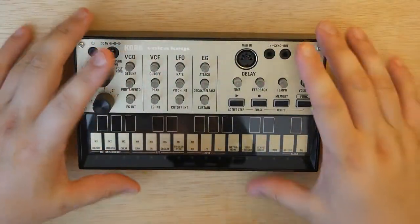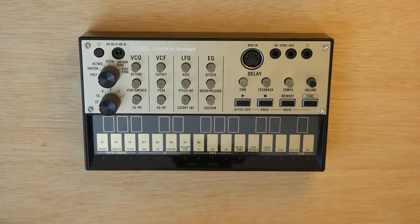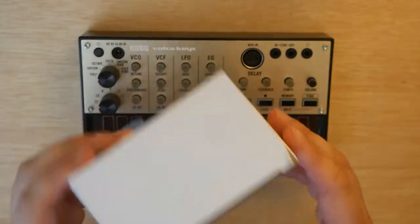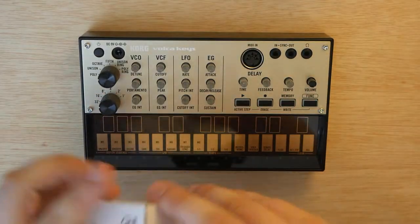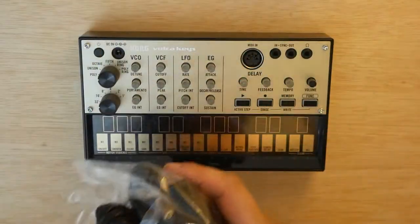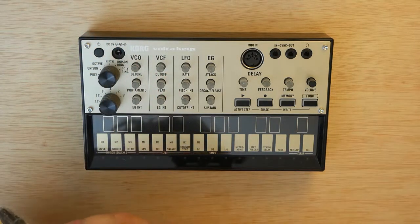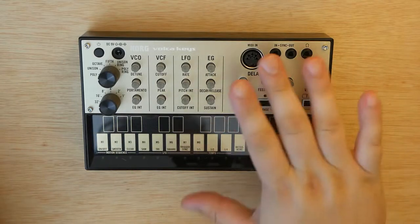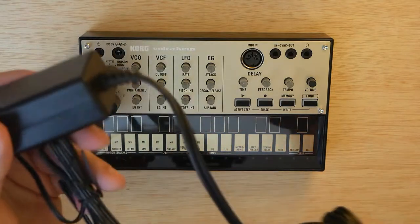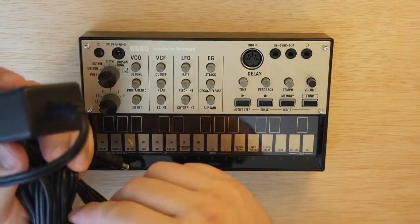Alrighty, that looks really nice, man. All right, well, it does come with six double A's here. However, we're not gonna be using those. I also ordered the additional power supply, so I figured that would be the smart thing to do. So let's go ahead and crack this guy open here. The Volca Keys in the US, where I am, retails for $149, which is, I think, a pretty good deal. And the power adapter was an additional, I think, $10. So not too bad for an actual analog synthesizer.